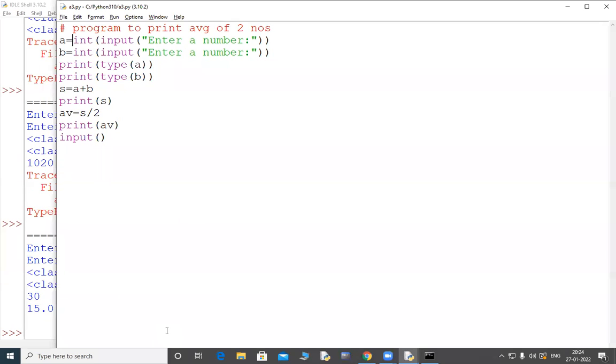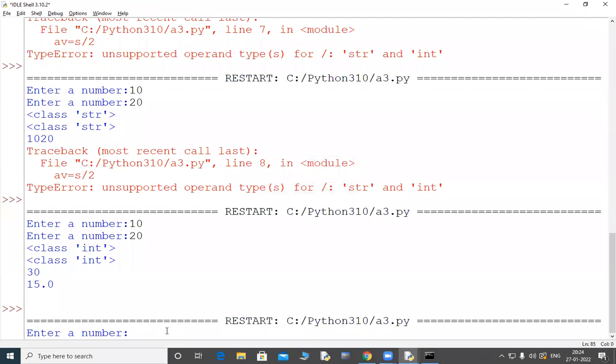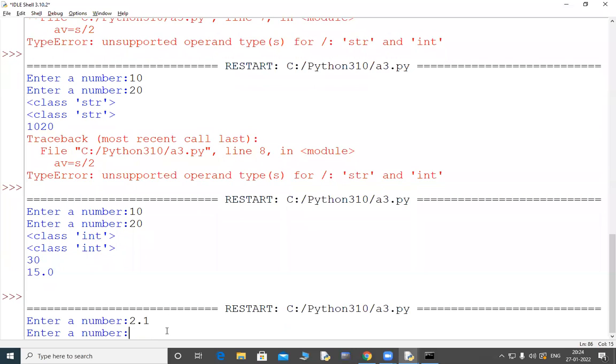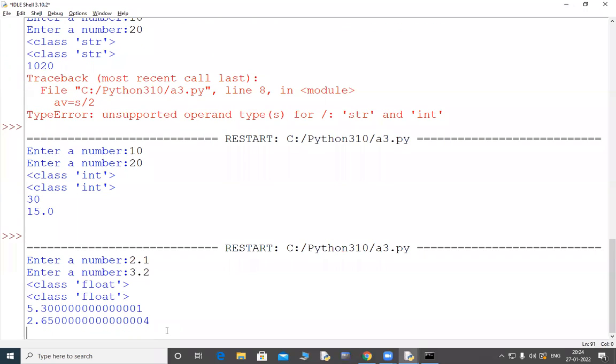And then I did discuss in one of my previous sessions that instead of casting on your own, writing int, float, things like this, you can use the intelligent function eval here. You can use this function eval. Eval will automatically determine what type of variable you are using depending upon the value that you are inputting. So let's see that. Let's run it. Okay, so let me put a value 2.1 and a value 3.2. So automatically it will pick it up as float, and you can see the precision in your answer.